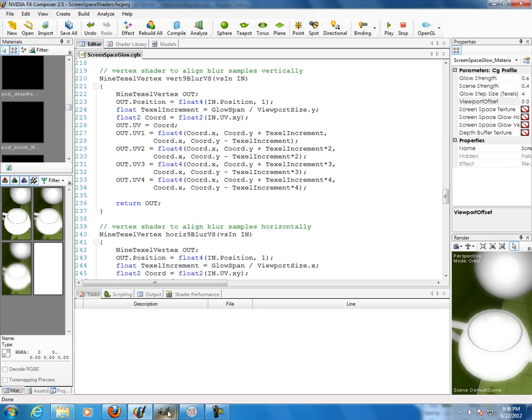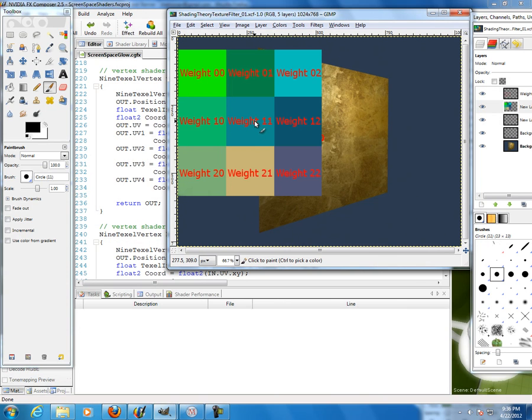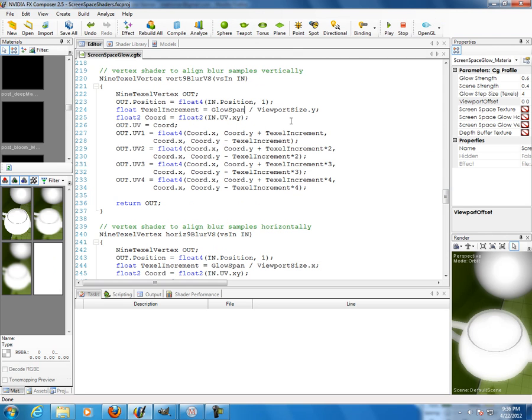So let me illustrate that a little better, what I was trying to say here. Essentially, this is where we're at. And subtracting is letting us do this, go up. If that texel increment is 1, that'd be 1 texel up. If the texel increment is 1 again, and we add, let's go down 1 to there. And like magic, ta-da, there it is.